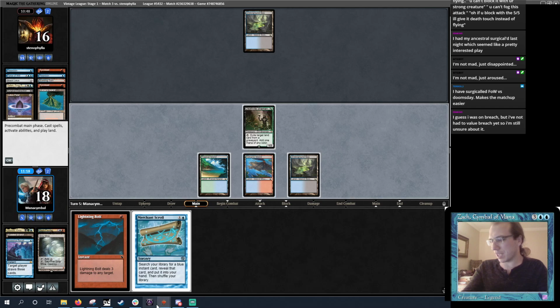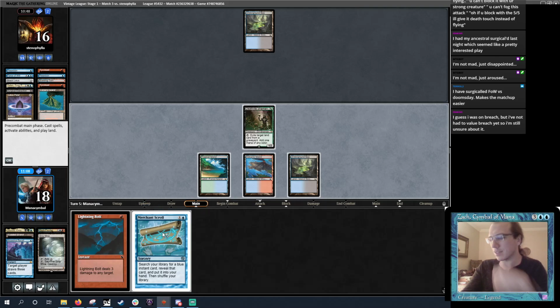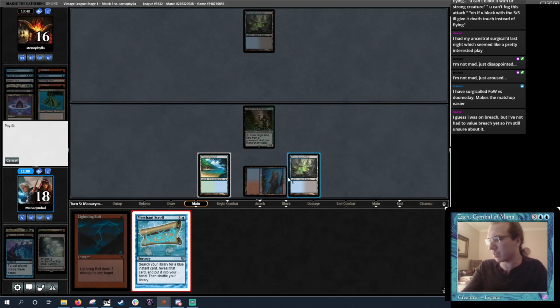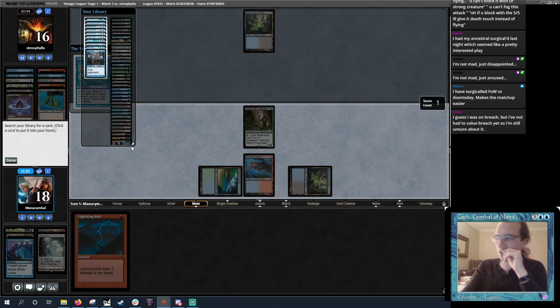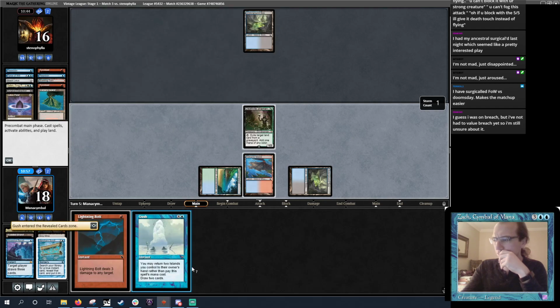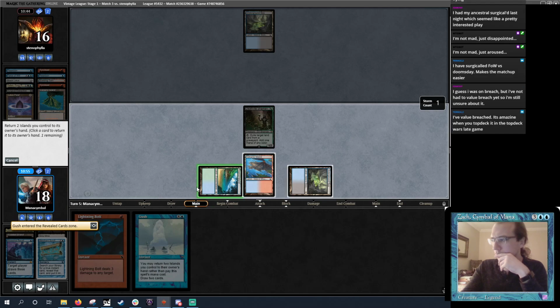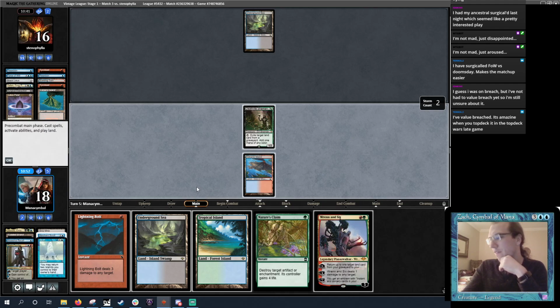So what does Merchant Scroll get me? Mindbreak Trap. Brainstorm. Gush? Gush. This gets me Gush. This gets me Gush. A woohoo! That's a good one.